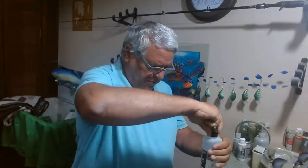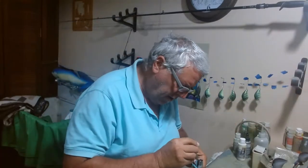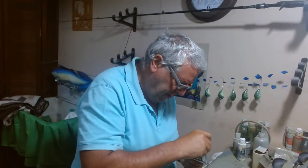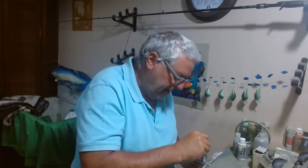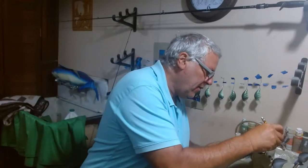And then we need some extender, some reducer, because this has a flake in it. It's rather thick. I'm using a medium needle tip, so I'm going to thin that out just a little bit, get it to flow better. So the hair dryer is basically drying the base right now.